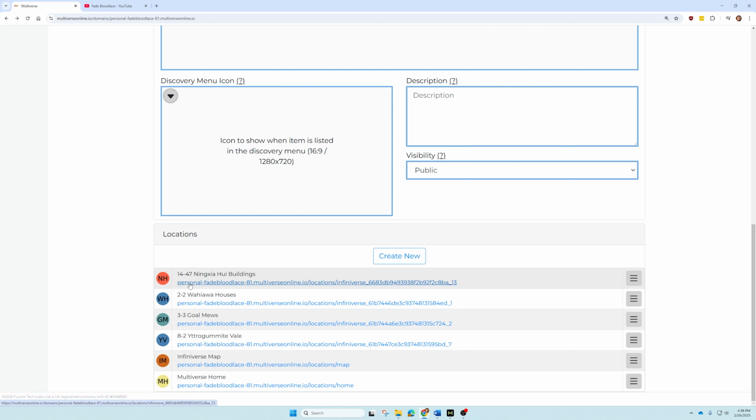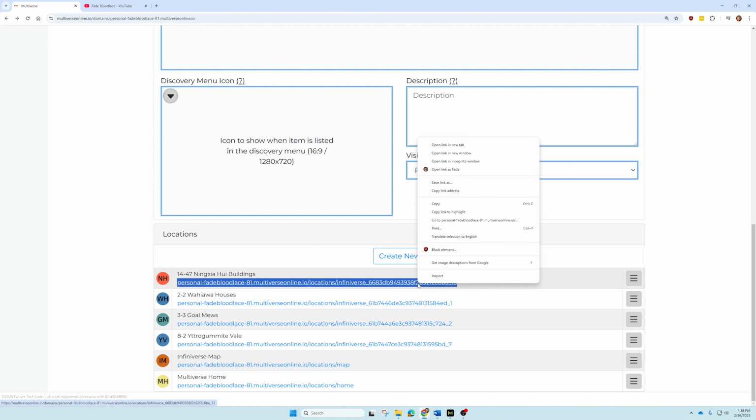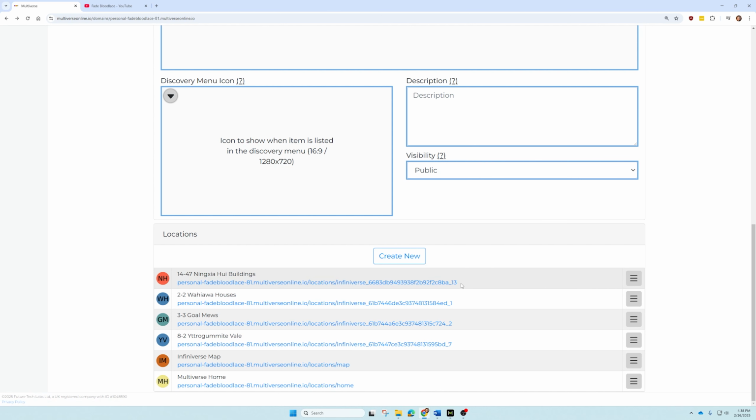The blue link below it is the unique URL for that room, and this link serves a couple of different purposes. One, it's how you click into that room to customize it on here. Two, it's the link you would copy and paste to give it to somebody else. You'll learn more about that later. And three, it represents the location of this room within this metaverse.